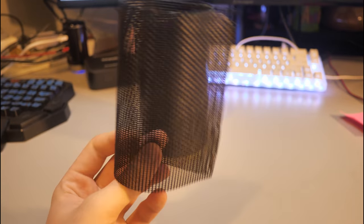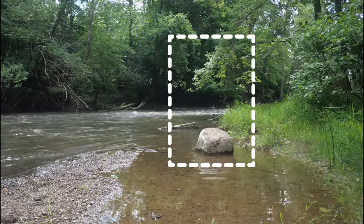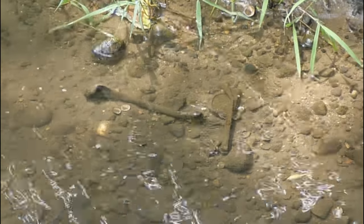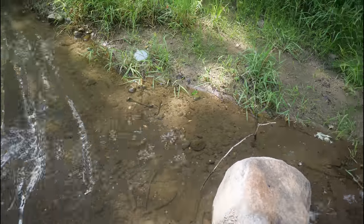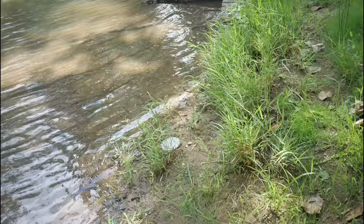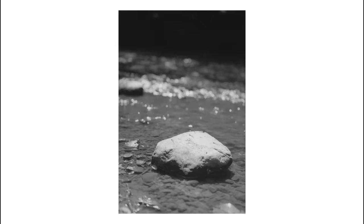The other thing that's really strange is this up here — I'm not sure if you see the square patterns going on here. For developing five by seven, I use the taco method: I put them in this little plastic mesh and then just put them in a normal Patterson tank. I think I must have inserted it with the emulsion side out instead of in, so it caused this to form on the film. I want to take a picture of like over there — it looks kind of nice right here. I was going to do a picture over there but I was trying to frame it and it just didn't look good. While I was over there I saw something crazy — some sunglasses and a bone, that would be such a cool picture. It's way too dark to get handheld with the lenses I brought, so I just have to pass on it. But what I got instead is a picture of this cool rock with a bunch of damselflies hanging out on it — a little boring but kind of cool. We'll see how it turns out.